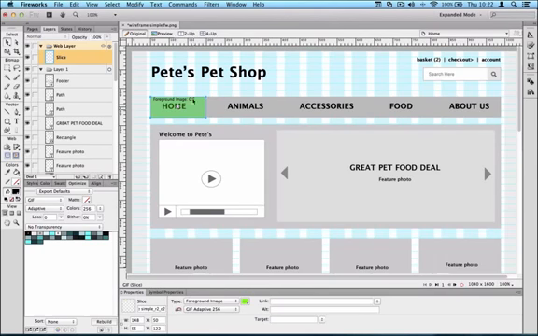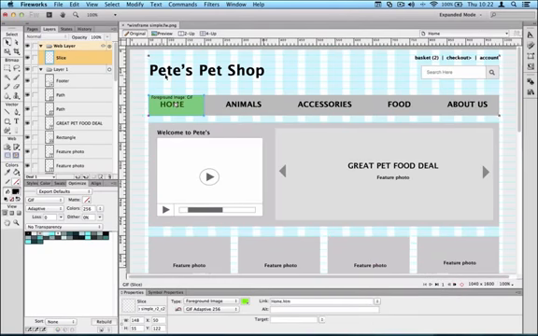So each one, I've selected this. There's various things you can do with a slice, and slices are useful for lots of things. Another great thing they're useful for is exporting graphics of a particular area, rather than having to define that area every time. The slice keeps it defined across your project as you're working on it. But in this case, I want to use it as a link. So I've got a link option down here in the properties. I'm going to link it to the home page because I want that to happen on every page.